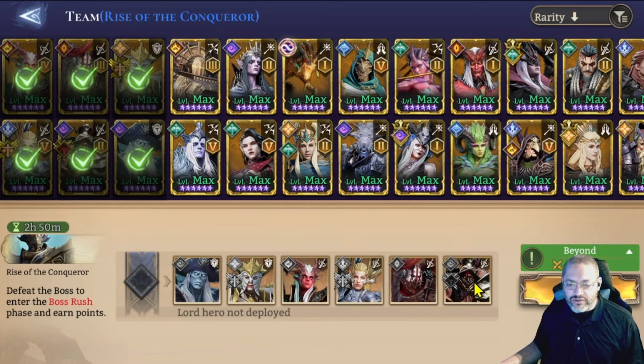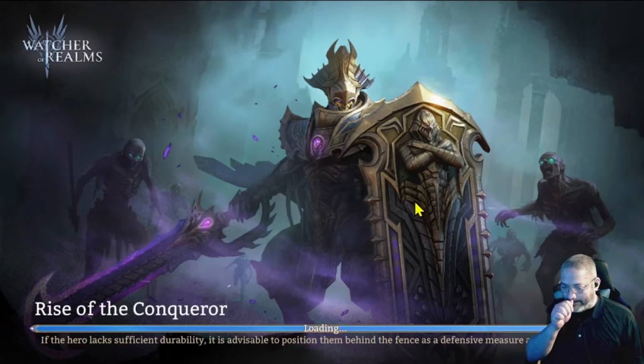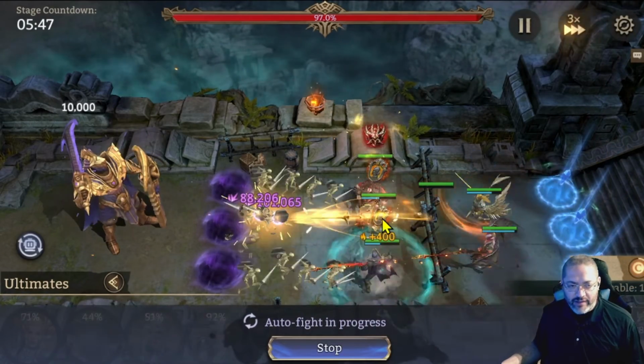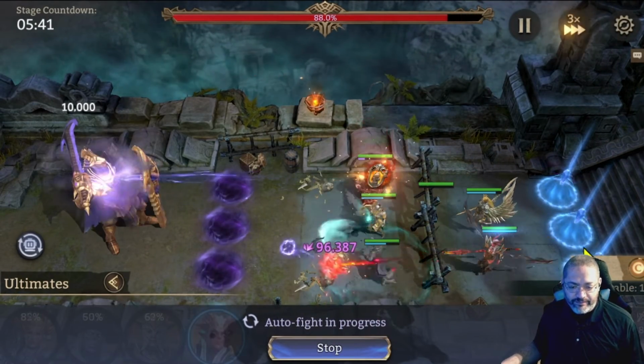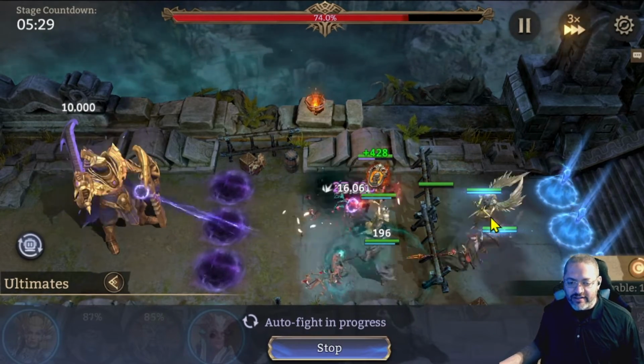So let me show you a run, and then I'm going to show you the builds and my strategy to try to sustain this a little bit. Let me see if I can just auto fight this. I hope I haven't changed any gear, but it will become clear if I did. What I decided to do was place Valkyrie here and Scylla right on the back.